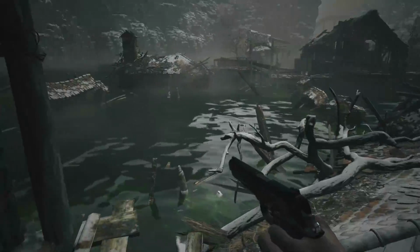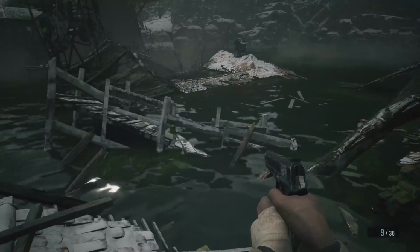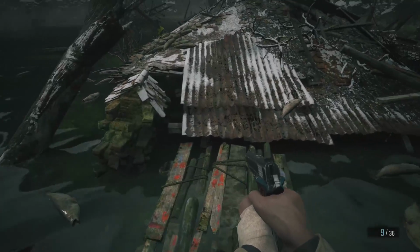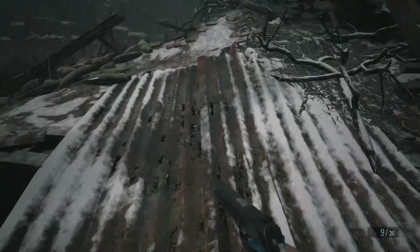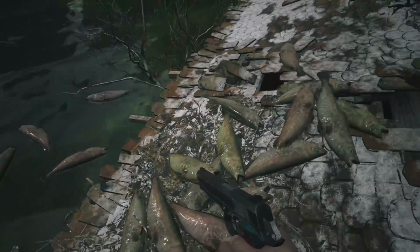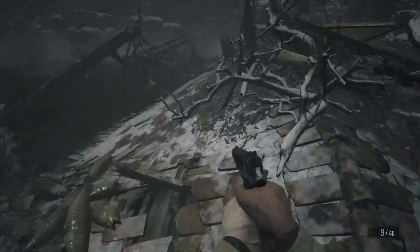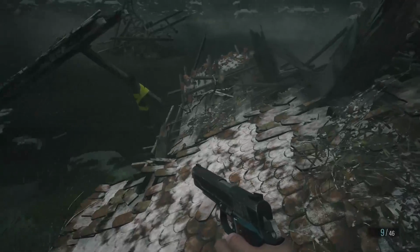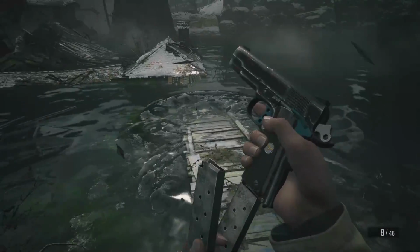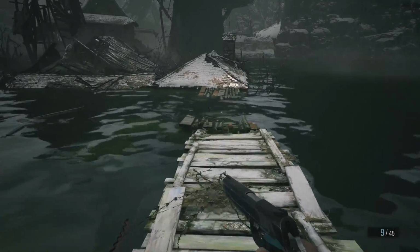When you come out here, there's this little plank in the water, and then there's the roof. Now if you touch the plank in the water, you're able to be eaten by Moreau. That's why you have to cross quickly, and when you're on a stable surface like this, you are safe. So come down through, shoot this boarding. And now we're going to try to sprint across.